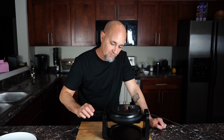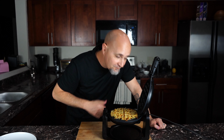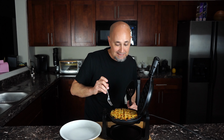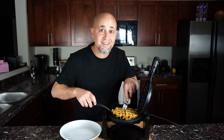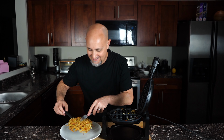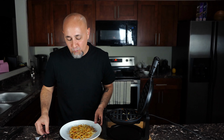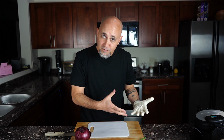It's ready. It smells good. Can you smell it? Maybe. It's happening. Everybody, it's happening. Hash brown waffle. Now I like to add pickled onions to my Vaca Frita breakfast dish.